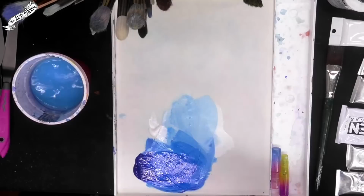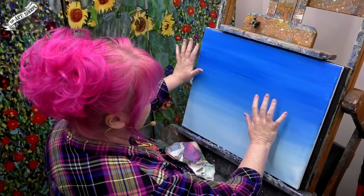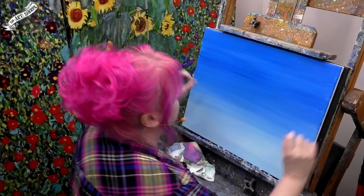I'm going to rinse out my brush. Be sure to always rinse out your brushes. And we're going to call this done. And so you can see there is some character to it. There is some personality to the sky. But you'll know that your sky stopped being streaky because your brain won't say to you, it's so streaky, when your brain is still screaming, it's so streaky!